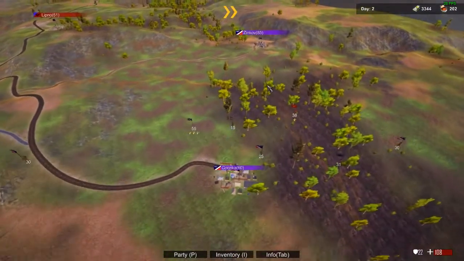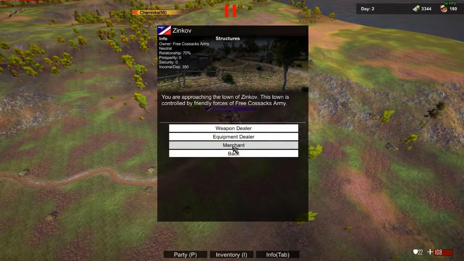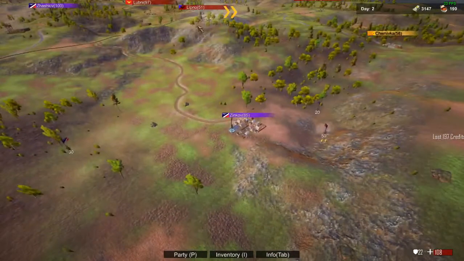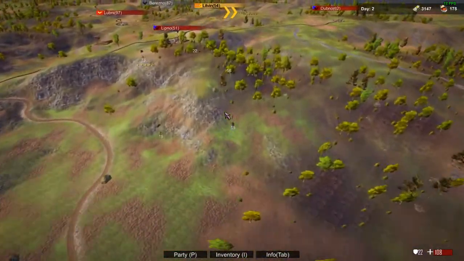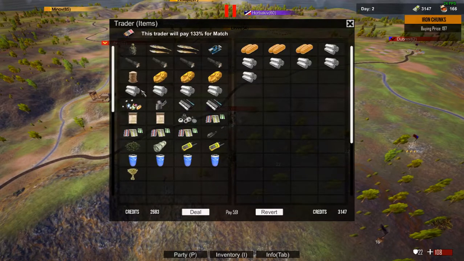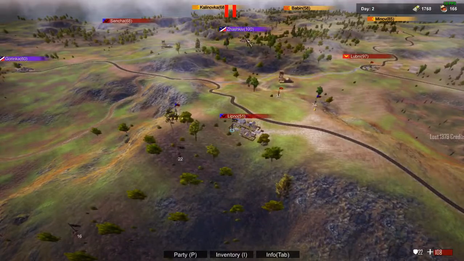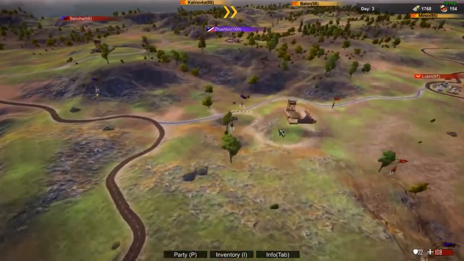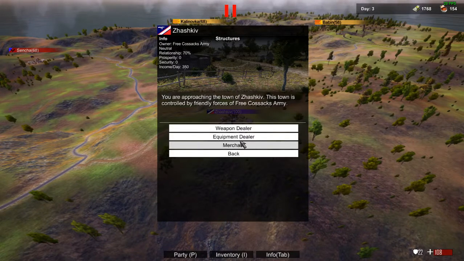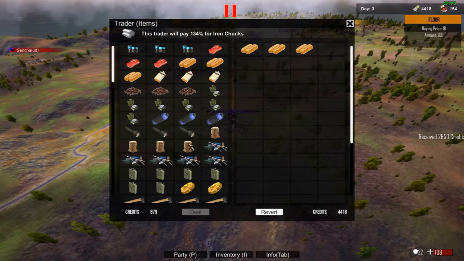We'll go over to Zinkov and see if there's any iron chunks here. Then run over to Lipno. Oh yeah, look at all the iron here. These people want matches. So we're down, like, 2,000. But then we run back over to Zhishkiv. As you can see, it reminds me a lot of the weapons and the landscape of, like, PUBG. There we go. That was a nice little profit, huh?